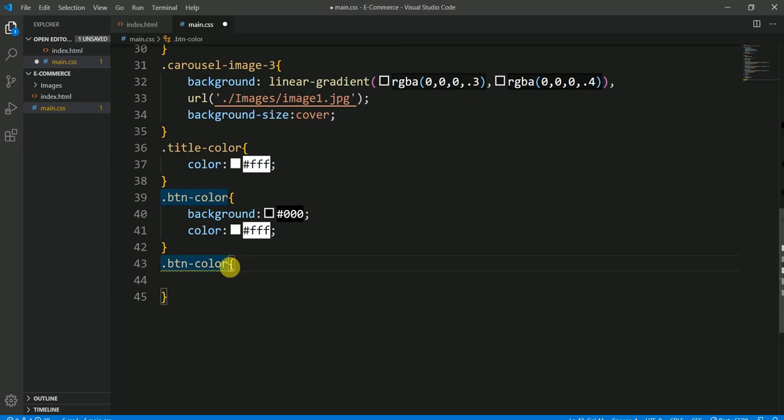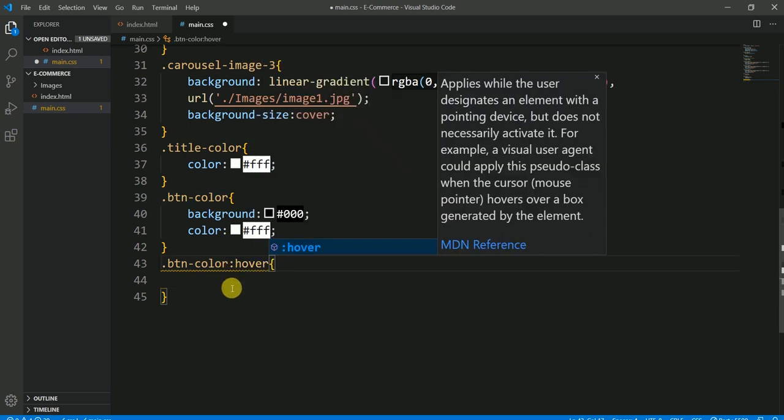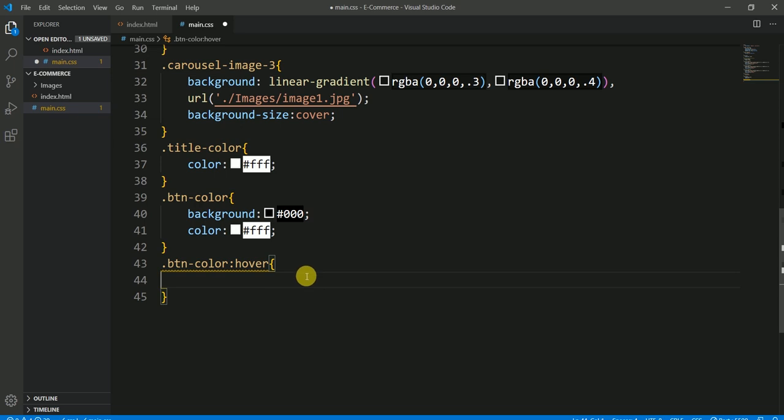Actually, I want to have a hover effect, but let's see that what would be the hover.